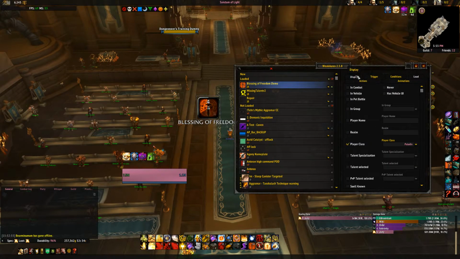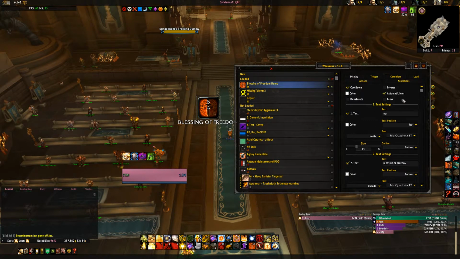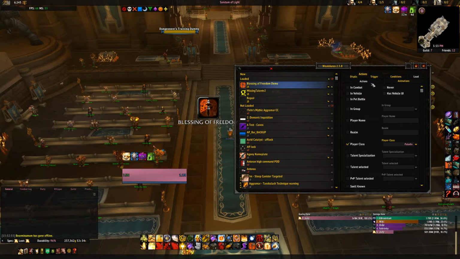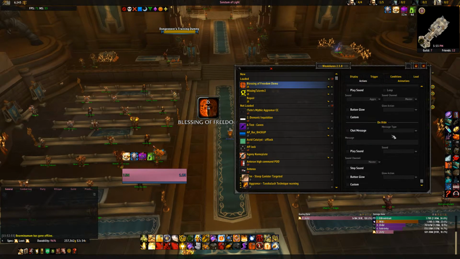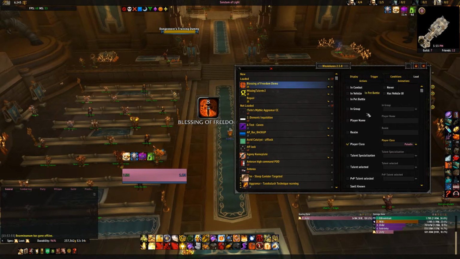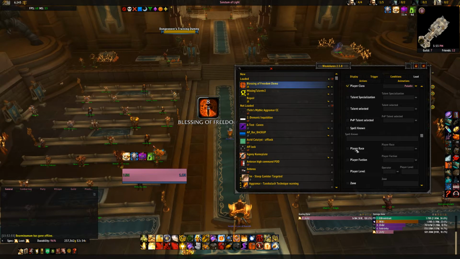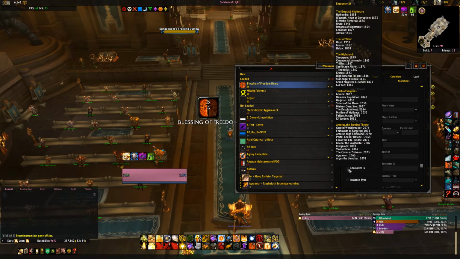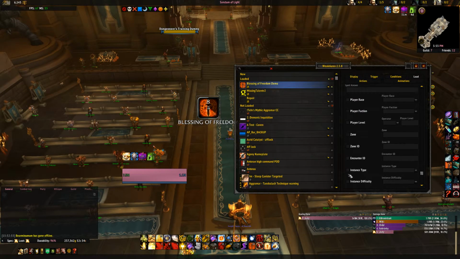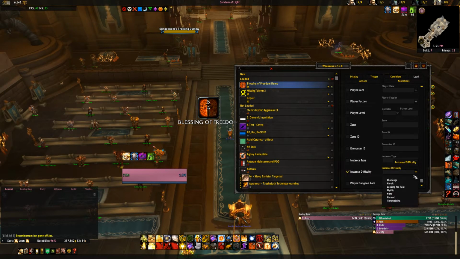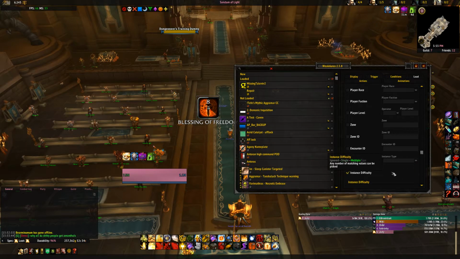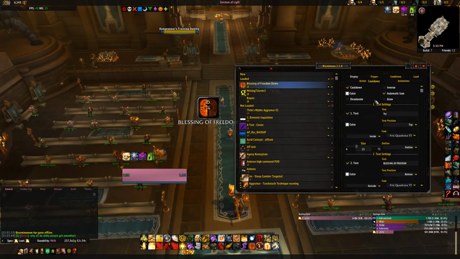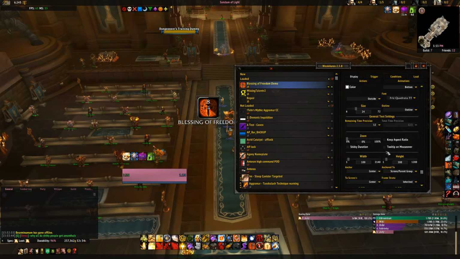I believe that is it for going over customization of display and actions at a basic level. The load tab is definitely worth messing around with. There's lots of options. You can make it so it's only on a particular character you're on. You can make it so it only happens on a certain difficulty, like Mythic. It's worth experimenting with, and experiment with the display settings as well.